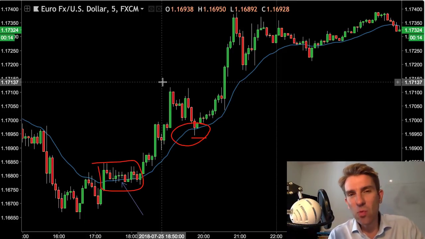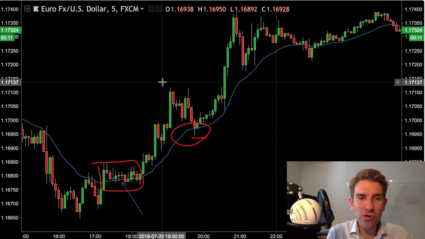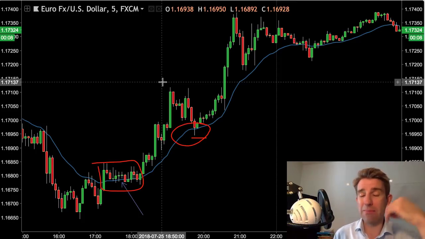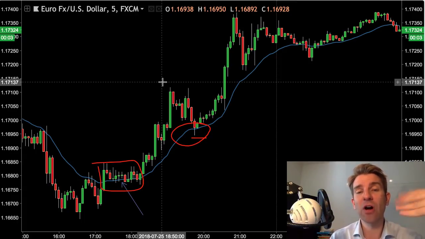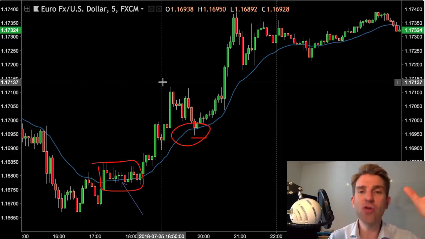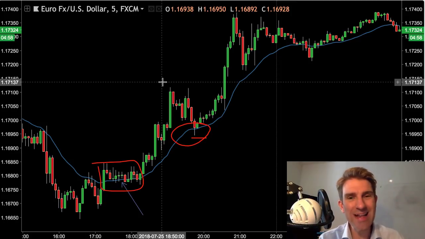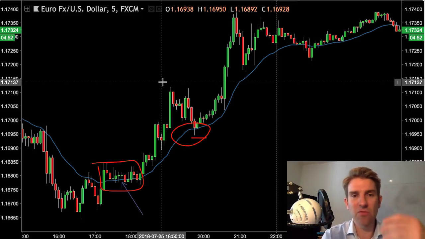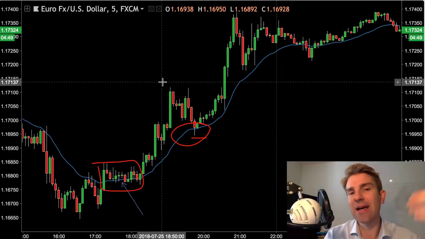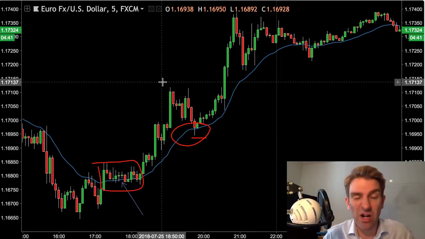I would say the minimum you want is around an hour. If you're looking at your chart, you want to see an hour, and in my opinion, you've got to have this during the cash session of the currency you're trading. So if you're trading Euro US dollar, you really want it between 8 o'clock and 9 o'clock at night, when those cash sessions are open, the indices are open. You don't want to be trading this at 3 o'clock in the morning, because both of those underlying currencies, their economies are effectively closed. I know we're 24 hours a day, but you get the point. You don't want that low liquidity environment. You want some action going on.